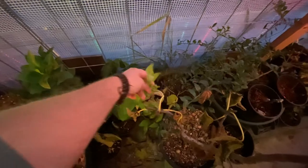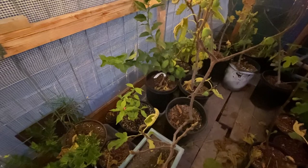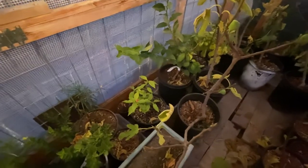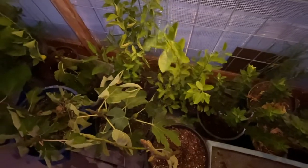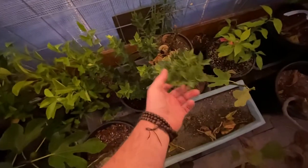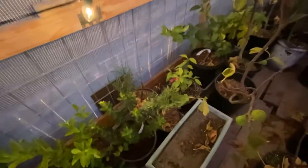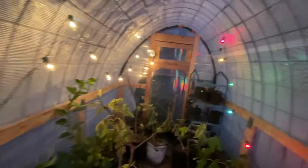Everything else should be pretty good. This one looks like it had a little bit of tip damage from the cold — this is my lime, my Beer's lime. I've got a couple other ones out here: my Meyer lemon is starting to color up, my yuzu is out here and it'll be fine. This one here I think is my blood orange seedling — it'll be more or less fine. So you get the idea: anything to keep the wind and the rain off. Hopefully these lights are going to be enough; I may have to string one more strand.